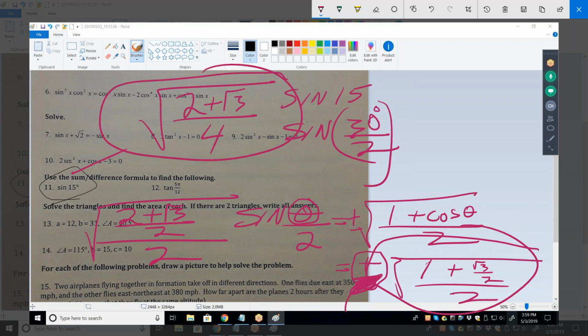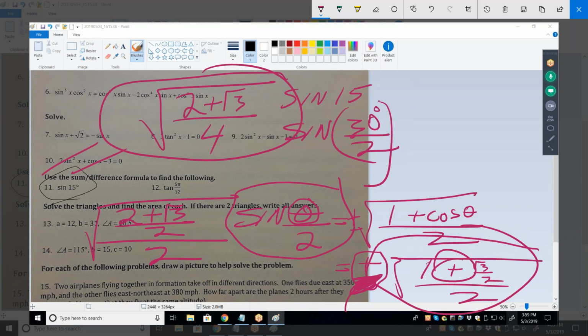That's assuming I got that sign correct. If that's a negative sign, then it's 2 minus root 3 over 4. But you're going to have to look up what your half angle formula is. For some reason, it's very close to cosine of theta over 2. Cosine of theta over 2 is 1 minus, I believe. I believe sine is 1 plus. But you can look those up when you're doing your homework, at least.